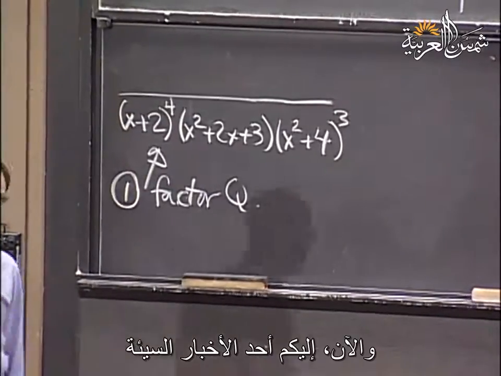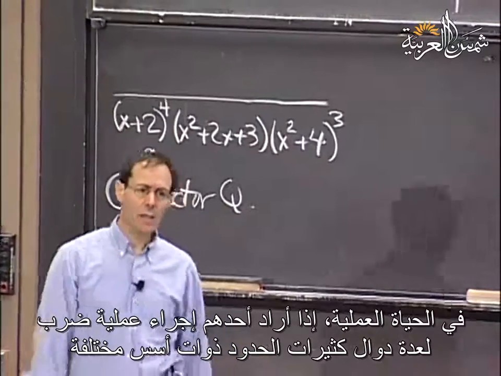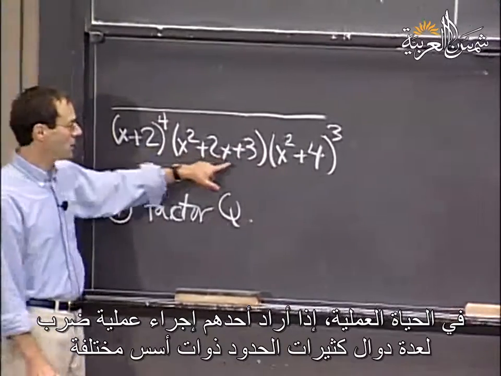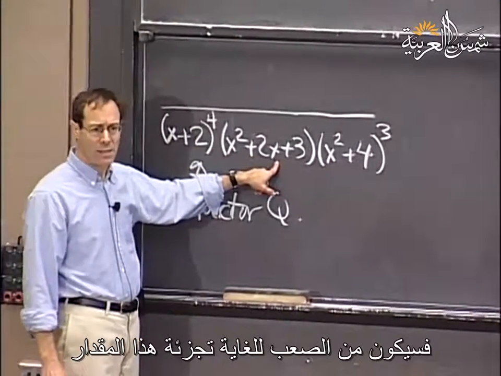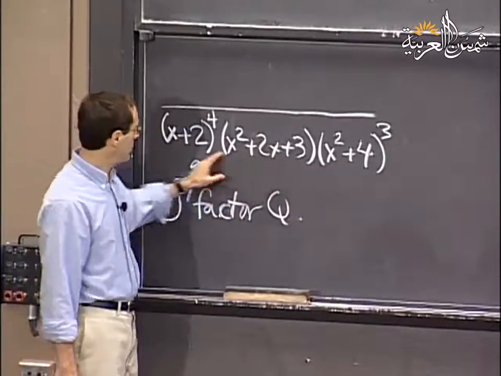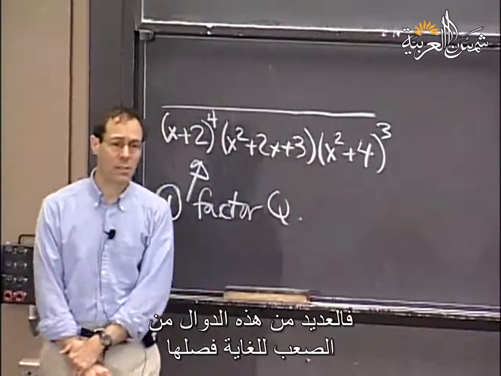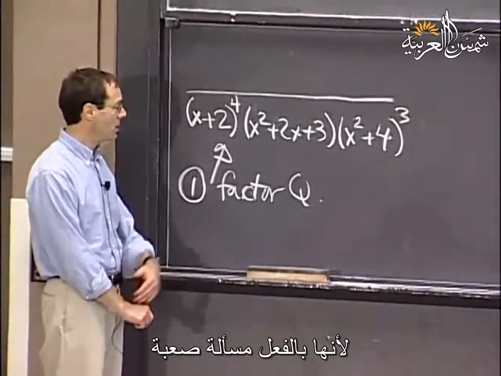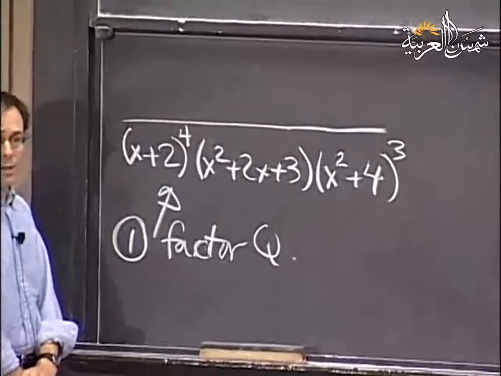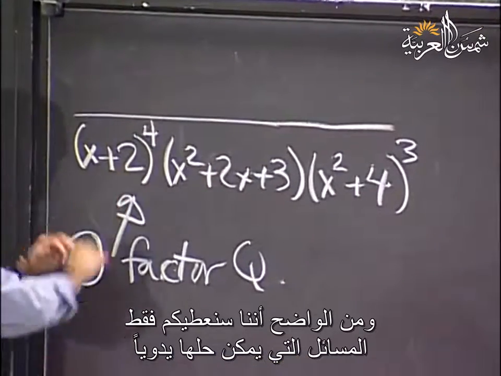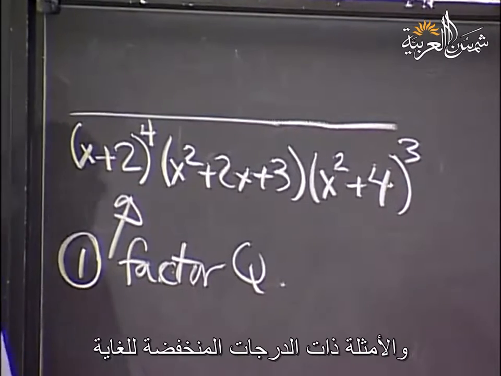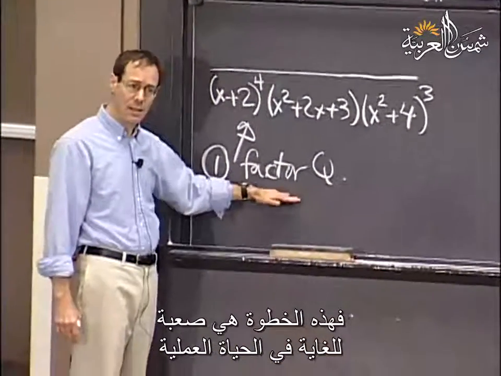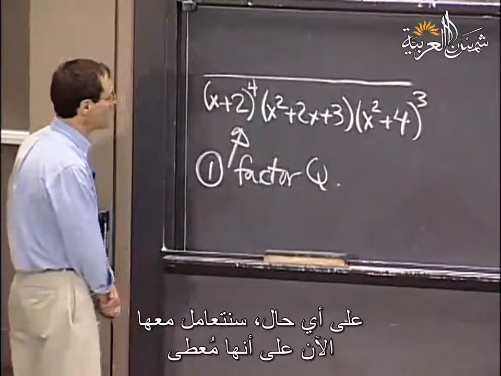Now here's the first piece of bad news. In reality, if somebody gave you a multiplied out degree whatever polynomial here, you would be very hard pressed to factor it. A lot of them are extremely difficult to factor. And so that's something you would have to give to a machine to do, and it's just basically a hard problem. So obviously, we're only going to give you ones that you can do by hand, so very low degree examples. And that's just the way it is. So this is really a hard step in disguise in real life. Anyway, we're just going to take it as given.